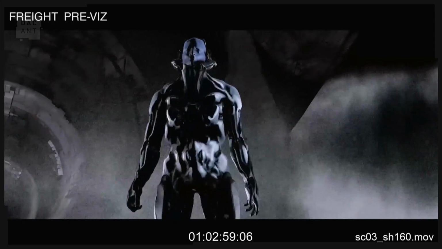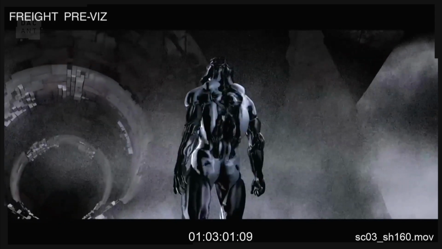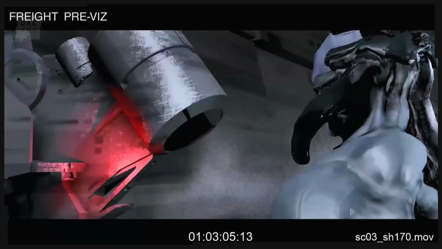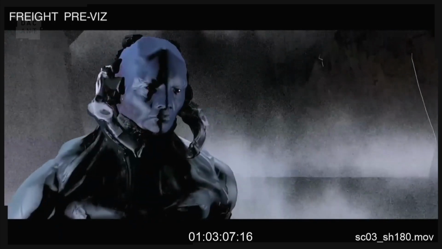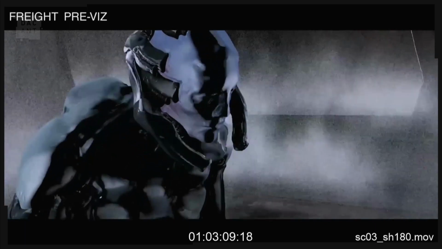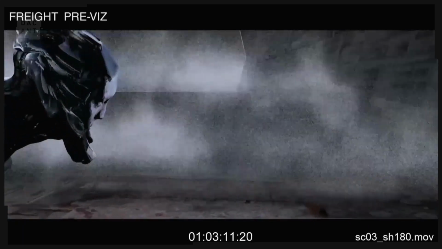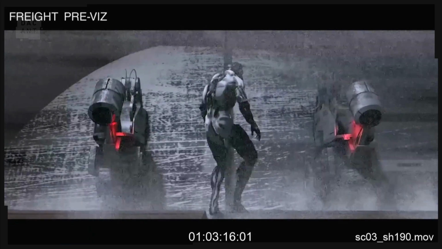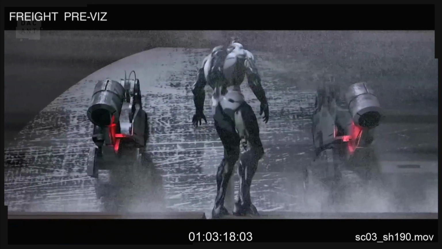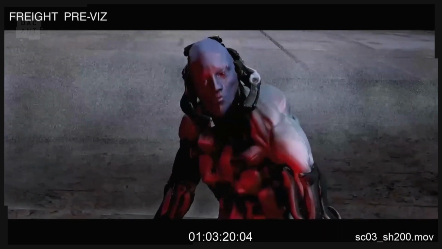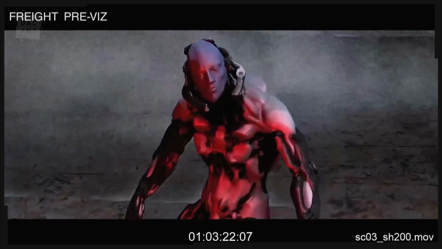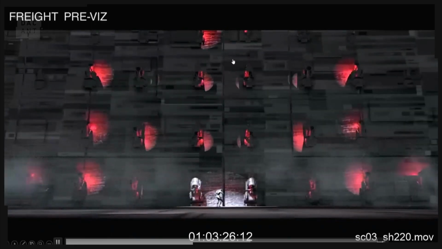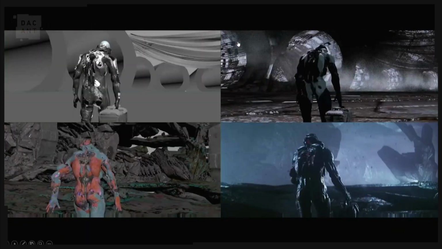You're going to have, hopefully, a sound team that's going to do this properly. But music and sound is more than the visuals in the film viewing experience. It's 52% of the film viewing experience. And if you're not using it early on for your PREVIZ, it's such an incredible storytelling tool that if you're not using it, you're missing out immensely. So yeah, that's all I'm going to say on that.